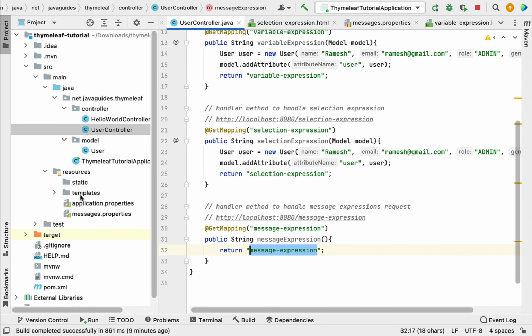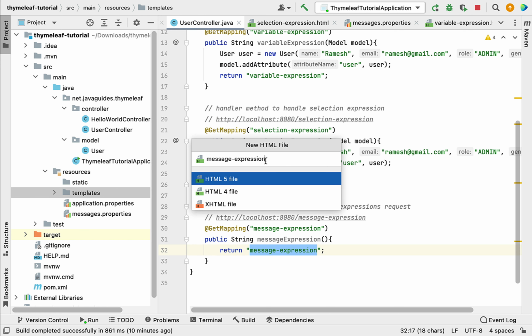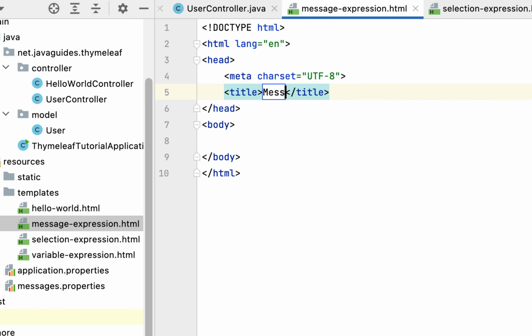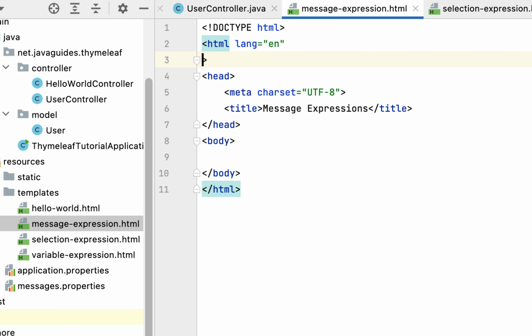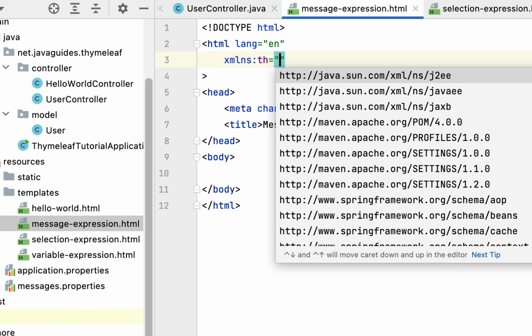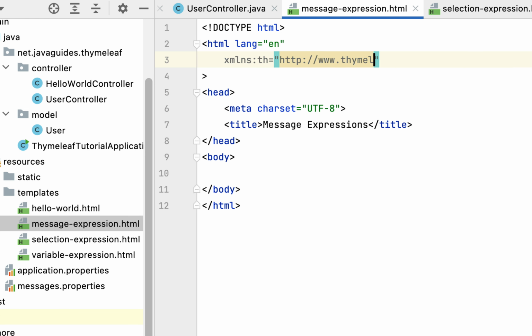So let's go to the templates folder and create an HTML file and give the name message-expression. Perfect. Let's give the title as message expressions. Next, let's define the XML namespace for this HTML page. Go to the HTML element and type xmlns:th equal to http://www.thymeleaf.org.